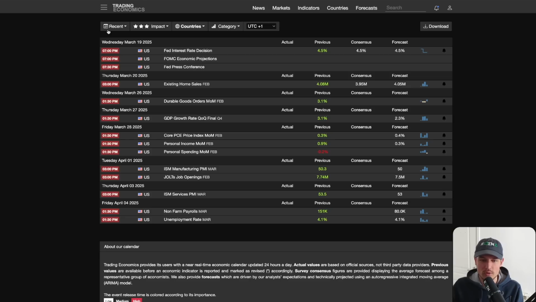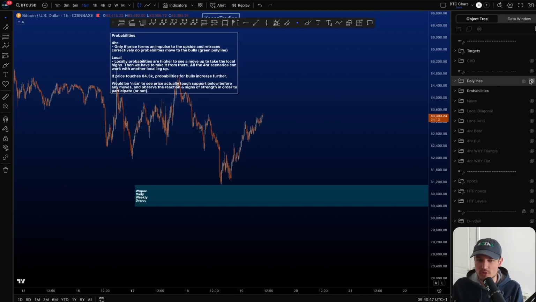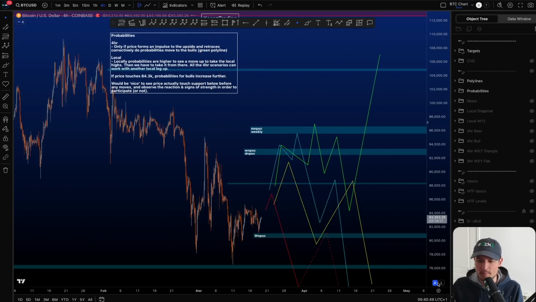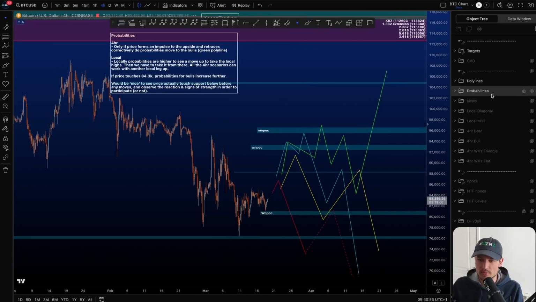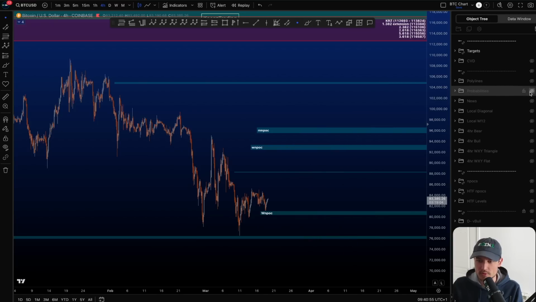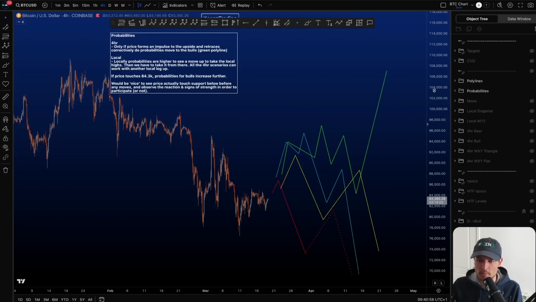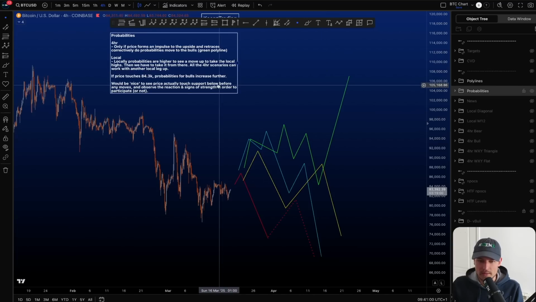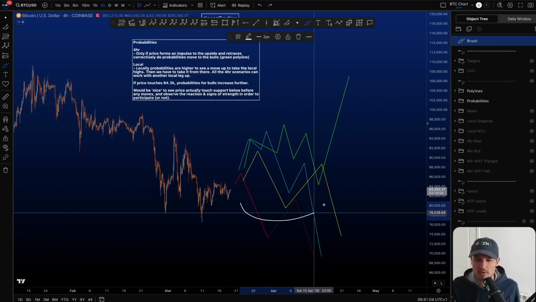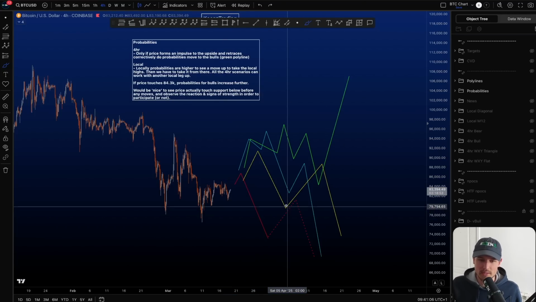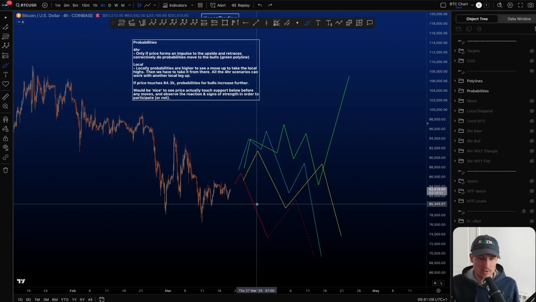Now, if we then look at the news, we have some high impact news today, 7 p.m., 7:30 p.m. Central European time. So make sure your trade is safe, right? It can increase the volatility on the chart. And if we then look at the probabilities, and of course the support and resistance areas, which I promised to cover. But let's first check the probabilities and the polylines. And on a 4-hour time frame, these are the polylines of the different scenarios. It's a summary basically of expected price action based on the scenarios covered on a 4-hour time frame.